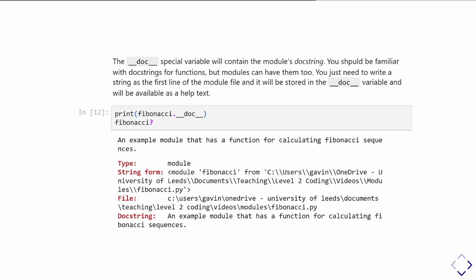So it's giving you some basic information. Of course, if the docstring was longer and more complete, then you'd have more information there. So if you're writing your own modules, it's a good idea to give them a nice docstring.